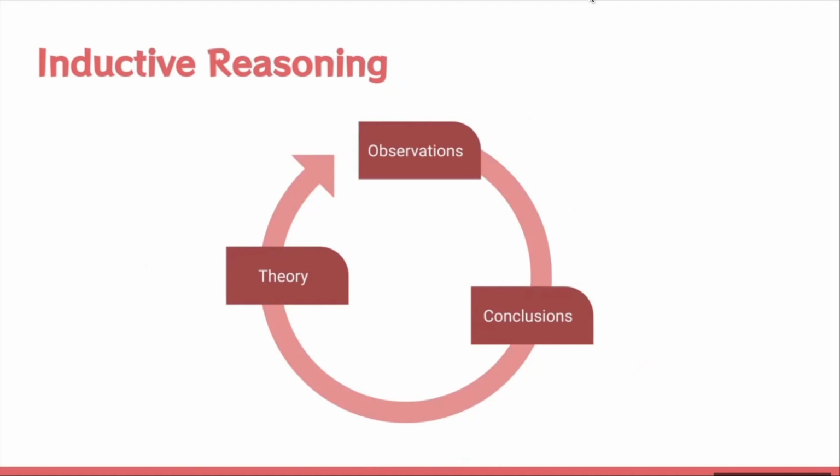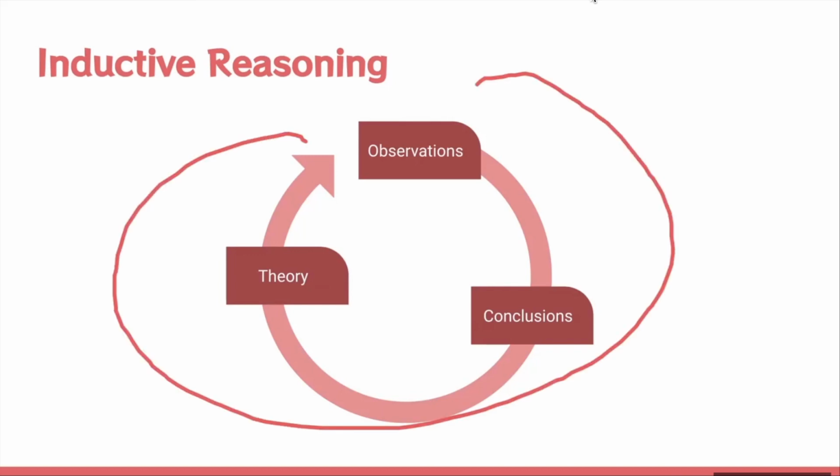Theory is not always the starting point, though. Sometimes theory is generated from research. So maybe you have a question, but you're not actually sure what the answer is. Or if you have some idea what the answer is, you don't think that you're qualified to make that call. So you want to go out and see people who are qualified to make that call and make some observations and then draw theory based on that. And this whole process is called inductive reasoning. So you start with your observations, come up with some conclusions, and then you generate some new ideas about the social world. Inductive reasoning.